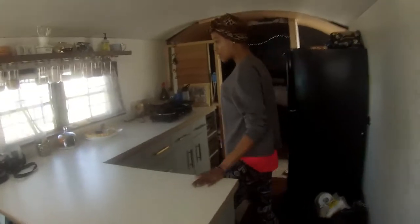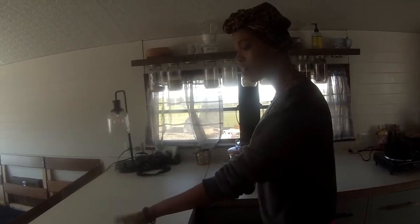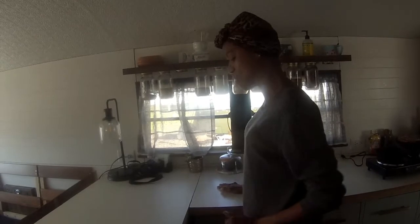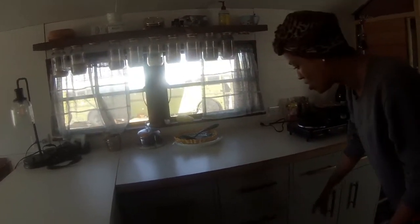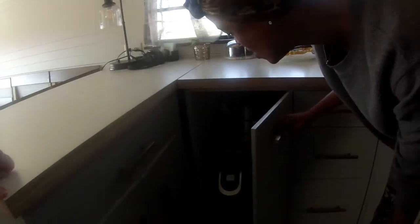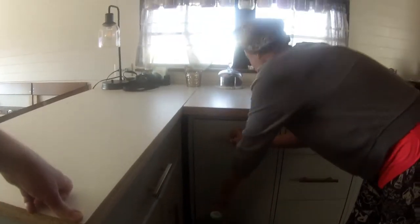When you come through the bus, we are probably not keeping this countertop. This was something that we put in just because we wanted to get on the road. But we're going to put in butcher block here and then sink our kitchen sink into the space right here. We built everything ourselves, so all of the shelves are customized to fit exactly what's inside. Things like the juicer and the Keurig all have special heights.